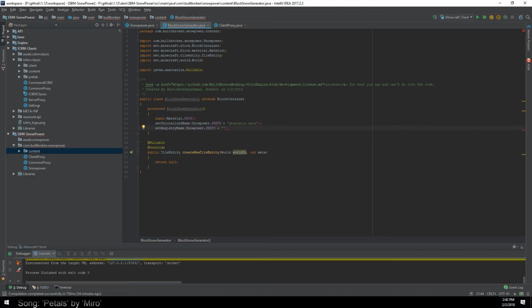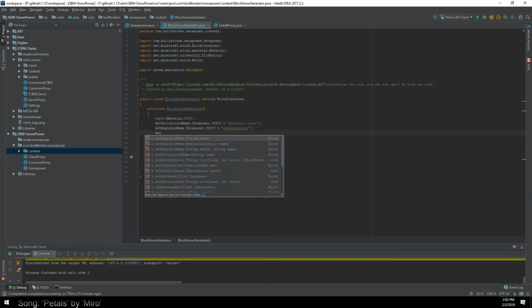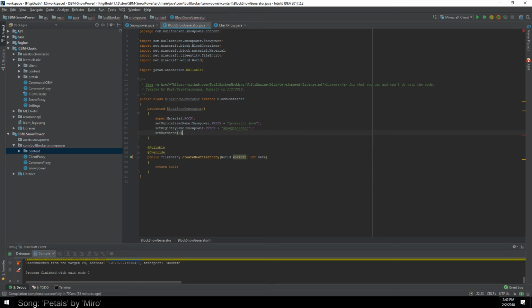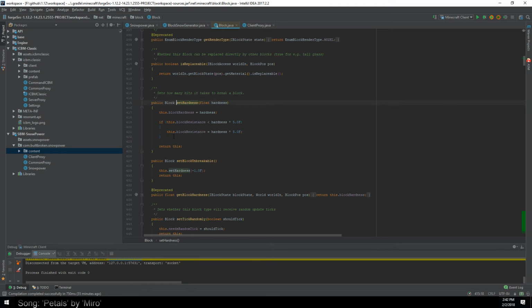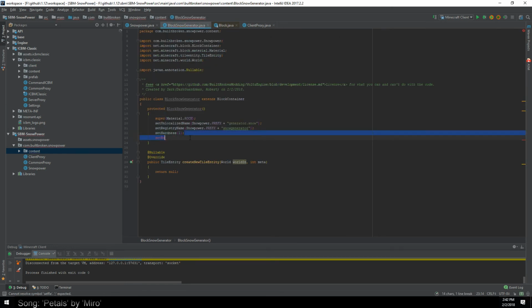There are a few characters of course you cannot have in here, like colons are not recommended. You don't want to have an extra one in there, it'll break things. So in this case, we're just going to do snow generator, and we'll do it that way, so that would be what our block shows up as. You also want to do things like set hardness, and we'll go ahead and set this to 1, and we'll set resistance. I believe actually, does this set? Yeah, this sets resistance for us. You don't actually have to do that. So you just set the hardness.